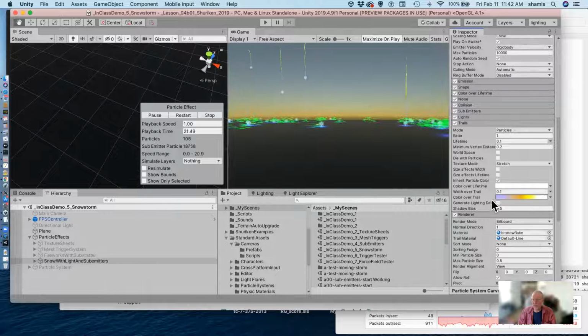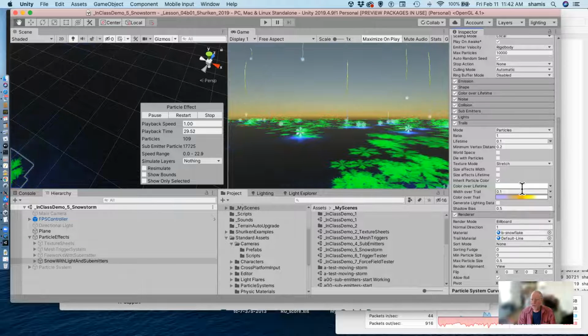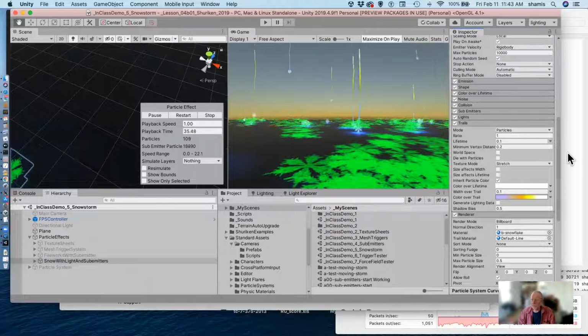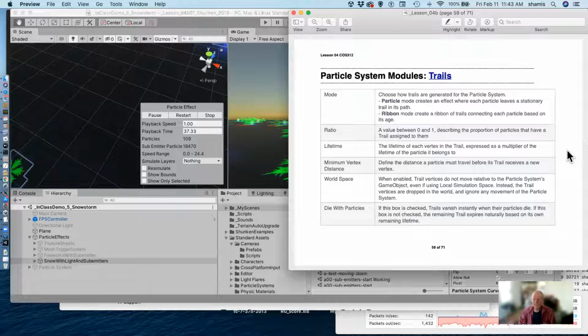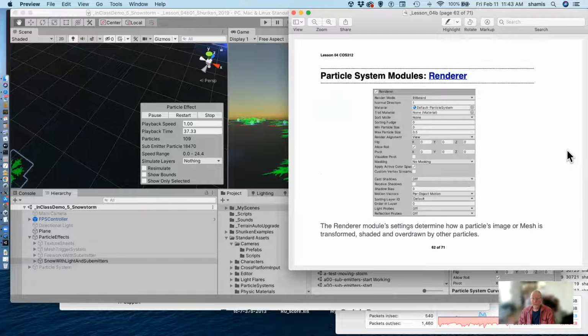So I go from this purple to white. So you see the trails have different colors as they're falling. You can set the width and some other settings that I'll let you fiddle with. So trails. Custom data I won't talk about. This is more advanced stuff for other things.